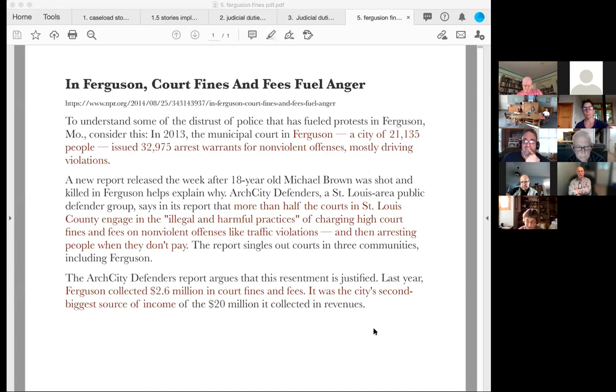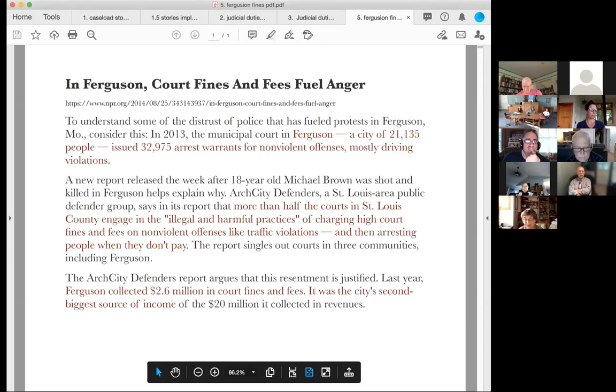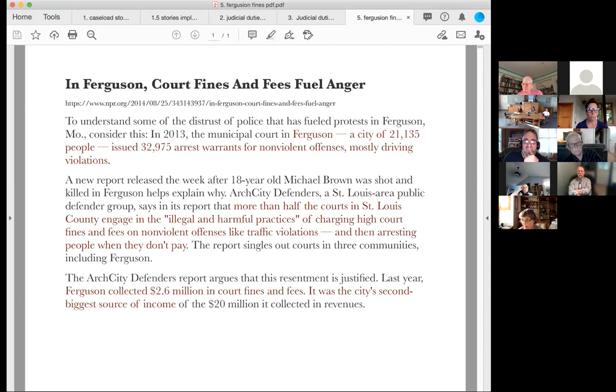I think everyone is familiar with this. But what the justice courts recognized immediately, sitting here in New York, is that the court in Ferguson was enmeshed with the police, because police can't put people in jail, police can't set bail, that's judges. And in fact, it was a finding of the federal government that the courts in Ferguson were setting excess fines. And they had a paupers prison. They kept people in prison for failure to pay, which is against the law in the United States. You can't do that.